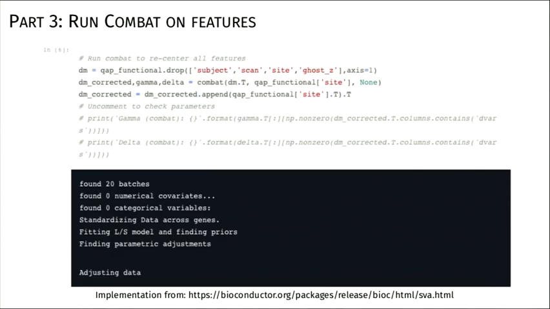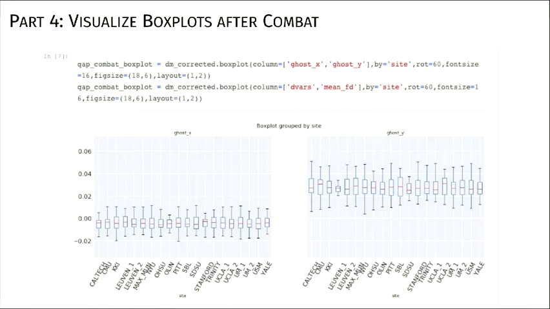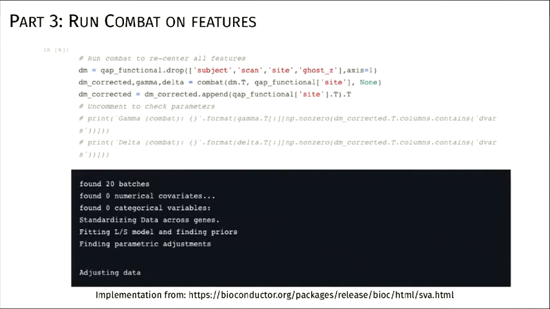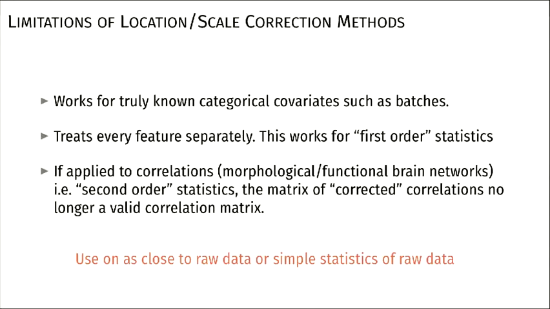So conceivably, if your university, for example, has contributed data to one of these public datasets, you can probably get an estimate of what your data looks like in terms of these gamma and delta Combat parameters, and potentially use that to compare it for future new datasets. So that's the kind of thing you might be able to do with Combat. Yeah. So you can create pre-built transformations for every site. So if you're a site that's contributed a lot of data, you might be able to do this yourself.